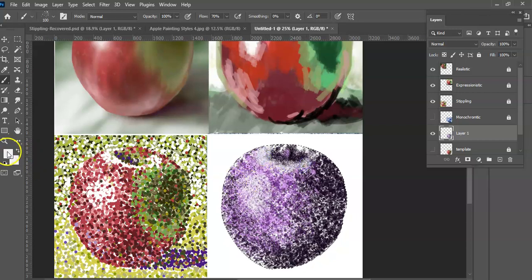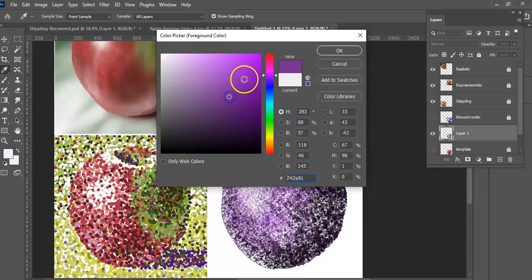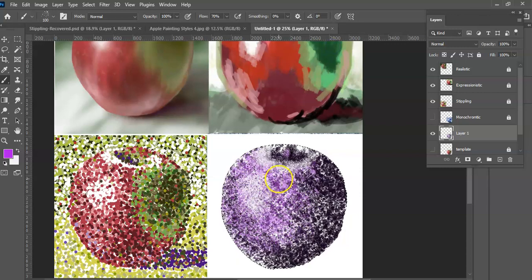Go back to some more of my nice bright purple color. Make my brush a little bigger here. So the idea is just to make it look interesting, using all the colors that you can within.